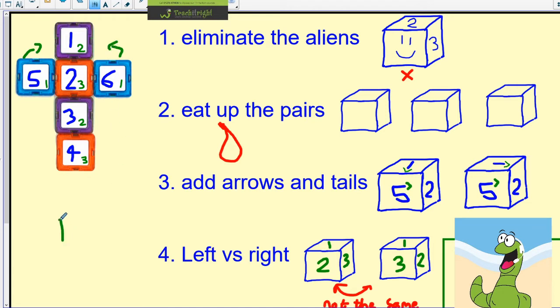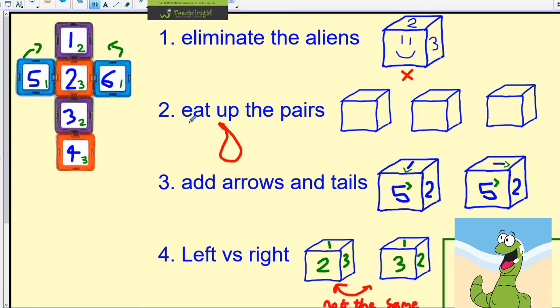So if I was to just draw that as a sketch, I'd have my number 2, which is the back one, and then I'd have sort of one side, let's do it in red, I'd have one side coming forward, and I'd have another side coming forward, but hopefully you can see these are on opposite sides. So if I was looking from the left, I wouldn't be able to see what's on this face, and if I was looking from the right, I wouldn't be able to see what's on the opposite side. So in your cube, you can never have these pairs next to each other. So that's why we eliminate them, we eat them up, we get rid of them.